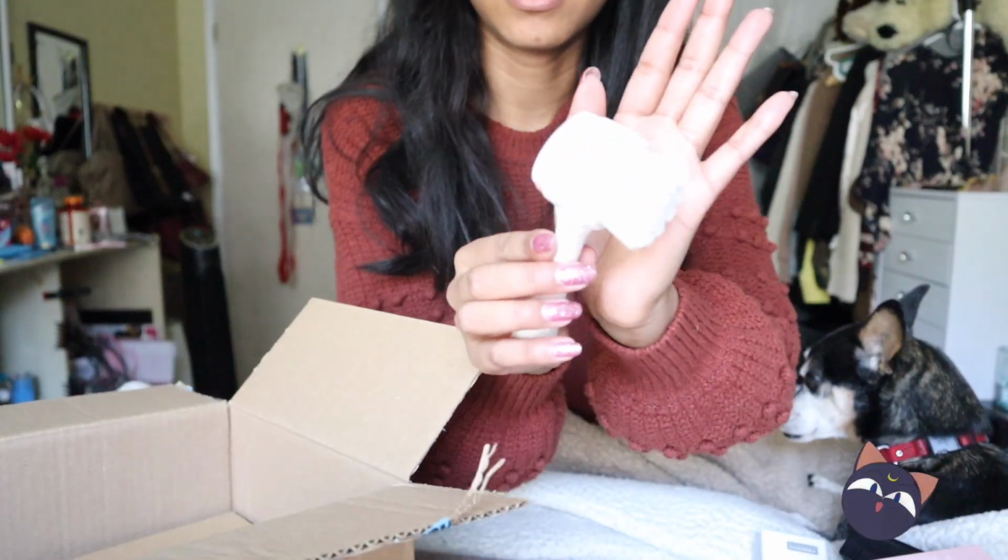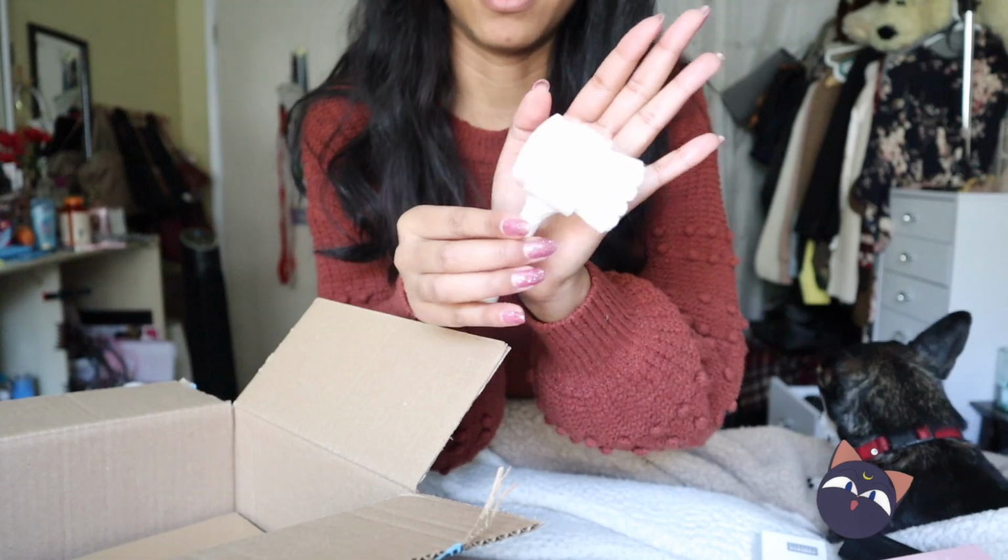But I got this cleansing brush for when I cleanse my face. I did purchase the Vanity Planet spinning brush, but I didn't like how it felt on my face. For some reason, it just felt like it was burning. I don't know if I was doing it right. I'm too scared to try it again, so I got this one, and so I could just manually scrub my face. And on the other side, it's silicone, so that way I can really get in and exfoliate, especially around my nose, because I do have blackheads around my nose.